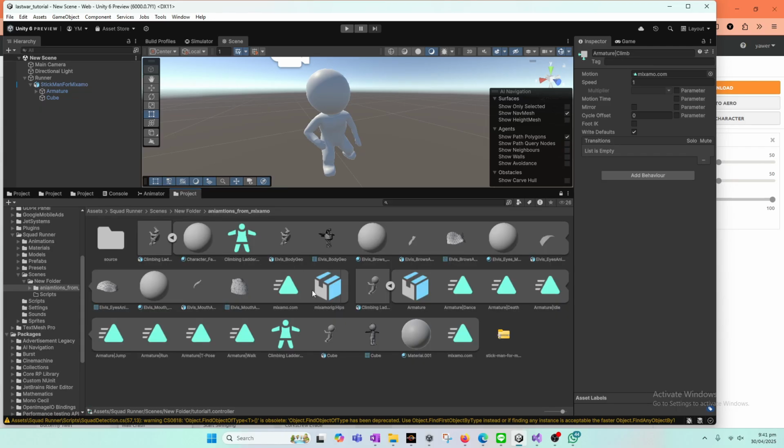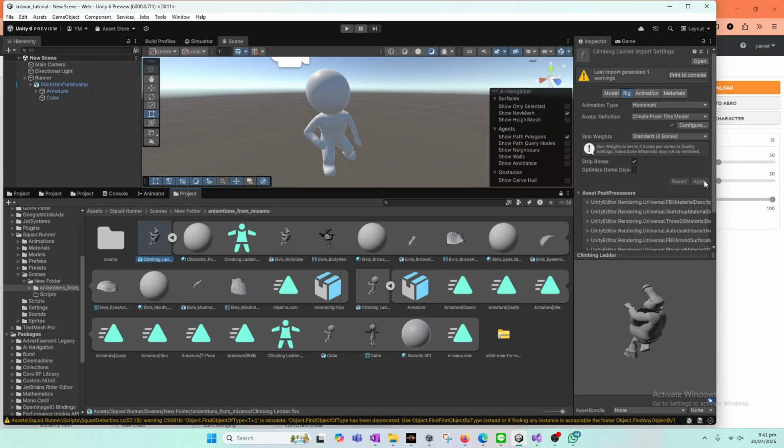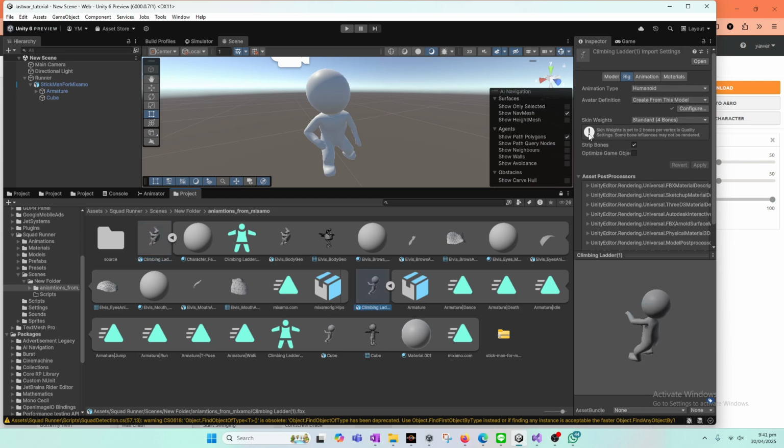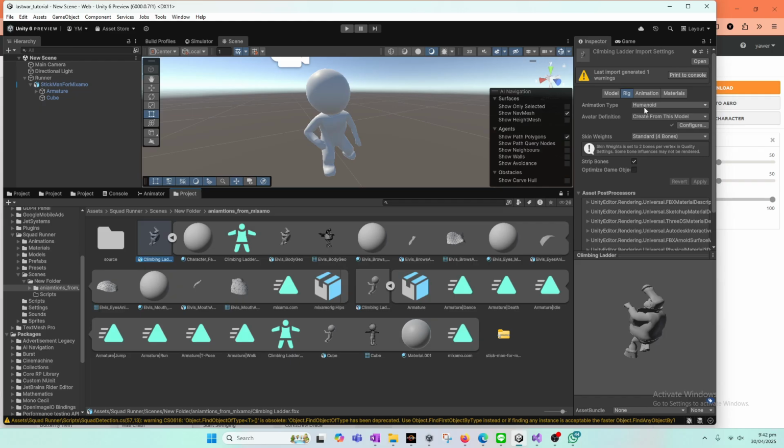So what you need to do is, if you click on the imported model from Mixamo, head over to this Rig button. Previously it was Generic, and from here you press Humanoid, and then press Apply.